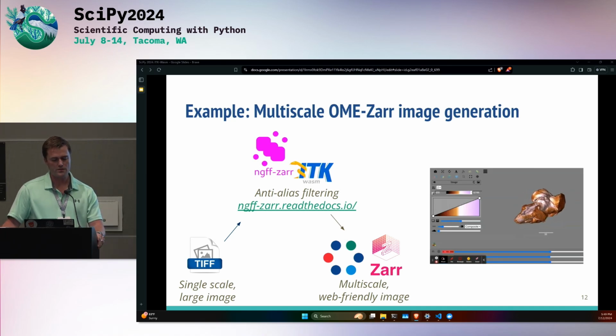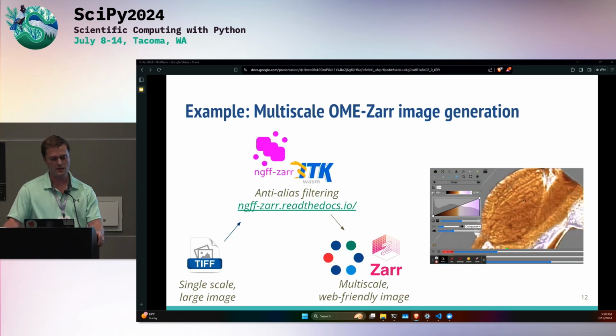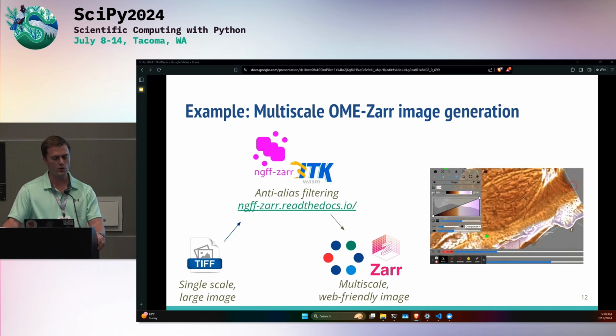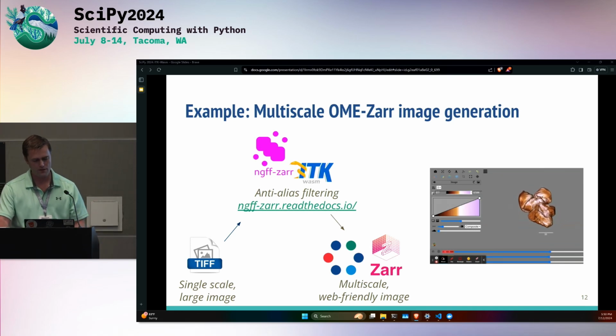That's the idea. What does it look like in practice? What's an example? We'll look at an example of how this is applied in a real package. It's a package I created called ngff-zarr. NGFF stands for Next Generation File Format. Zarr is a common, web-friendly, multi-scale, elegant format. And we'll look at building a multi-scale chunked image in this data model called the Open Microscopy Environment Zarr standard. Eric gave a very nice talk generally on what OME is. If you're not familiar with OME, it's from the bioimaging community. But this is a common standard that's being used.